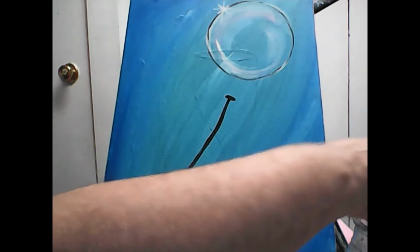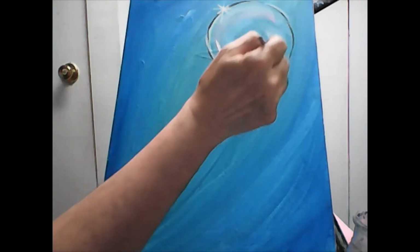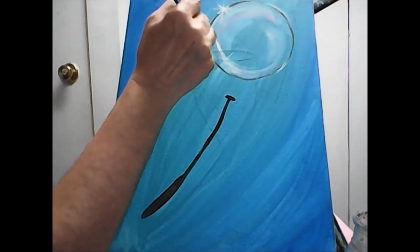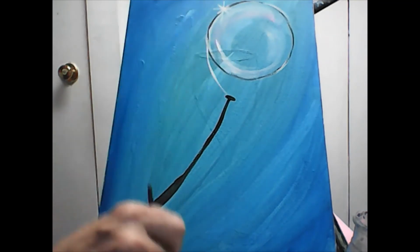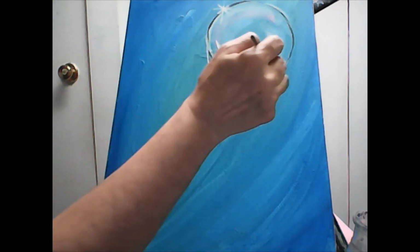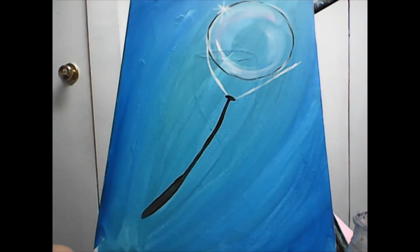Get rid of all that paint. I'm just going to do the white now. So using that little brush, we're going to have two bits where it's actually holding that bubble on. So from here, softly, right to that black. And then maybe this one's just a little wispier, comes by. There. Whew. That's kind of scary.